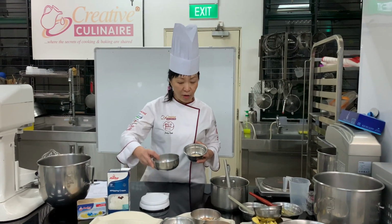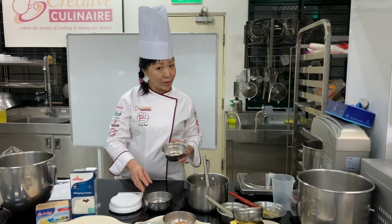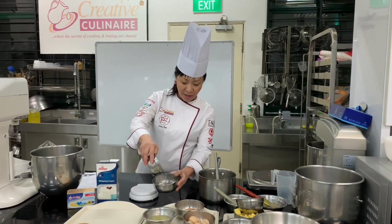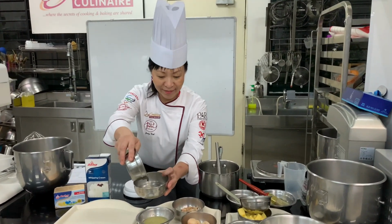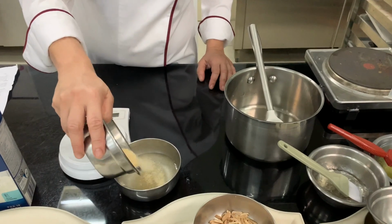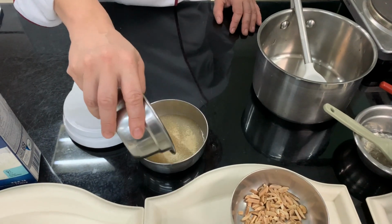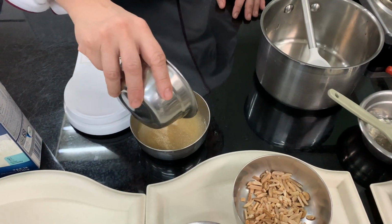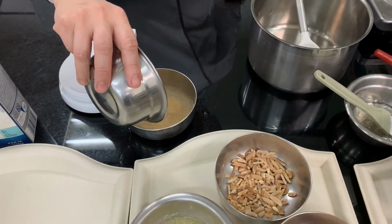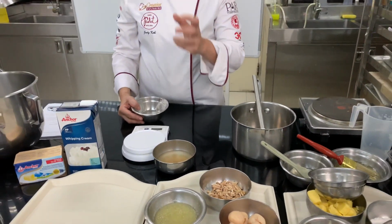Here I've got water already measured according to the recipe. We take some tap water or drinkable water and sprinkle the gelatin powder over the water in this manner. I just place the water in a container that is wide enough for me to sprinkle the gelatin powder. So just sprinkle. The purpose is to allow the gelatin powder to absorb the water so that it can be melted easily later on. This process is called blooming the gelatin.